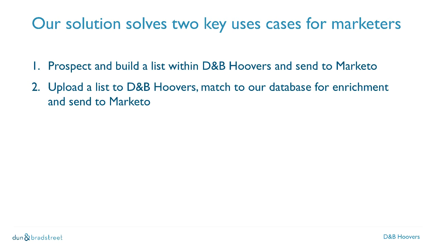First, you can leverage the prospecting tools within D&B Hoovers to build a list of highly targeted prospects and send enriched leads to Marketo using admin-defined field mappings. And second, you can also upload your own list into D&B Hoovers, match it to our company database for enrichment, and then send to Marketo.